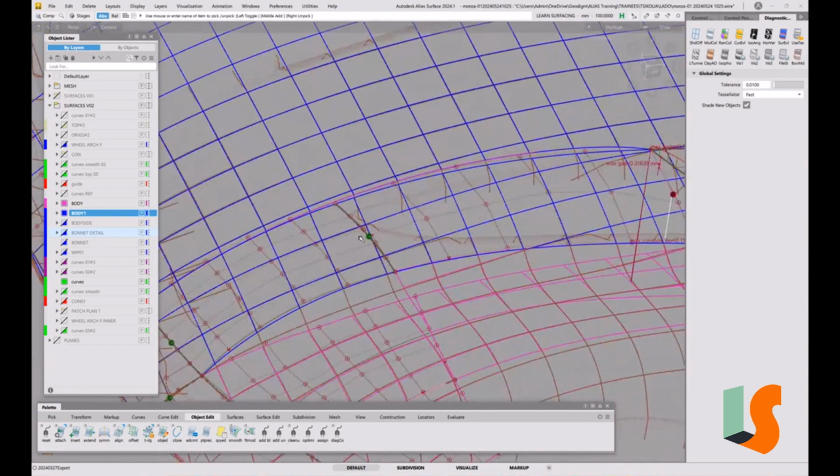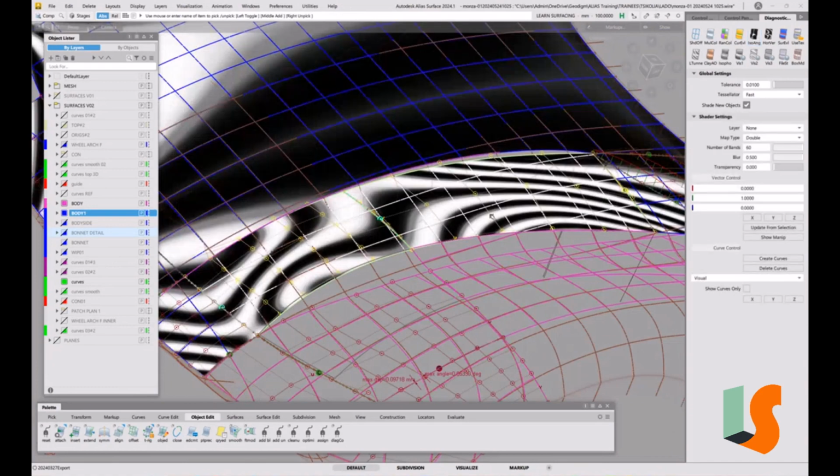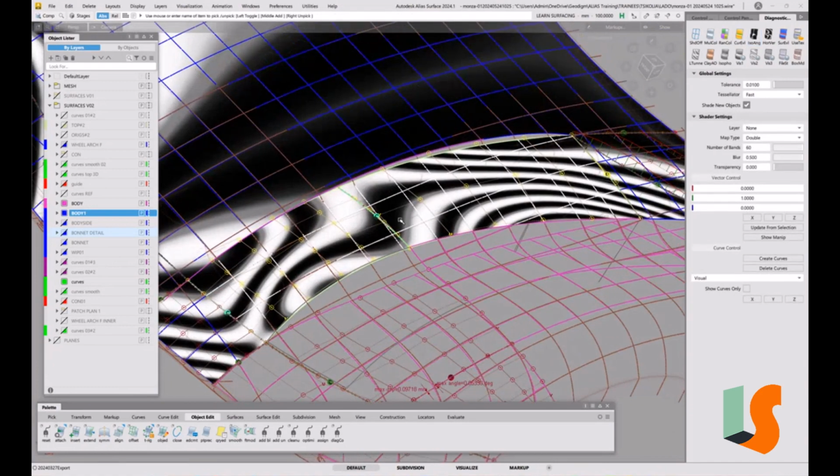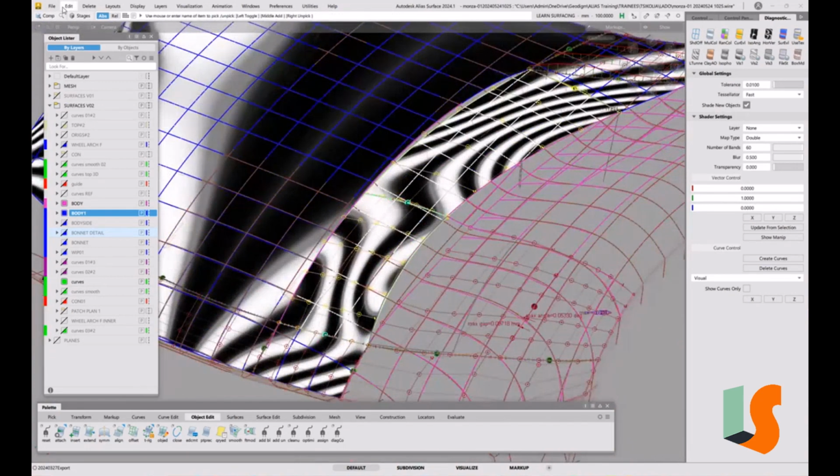So let's have a look and see whether this is any good. That's actually better because at least although it's got this huge wobble in it, it's a bit more clear what's going on here, whereas before it sort of all went very muddy. It was difficult to see what was going on. So I'm just going to save that.